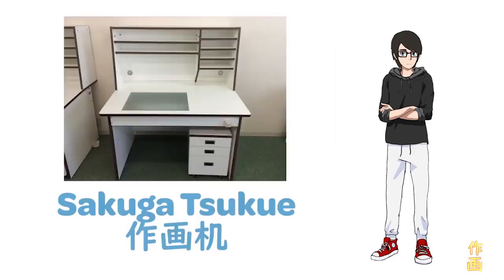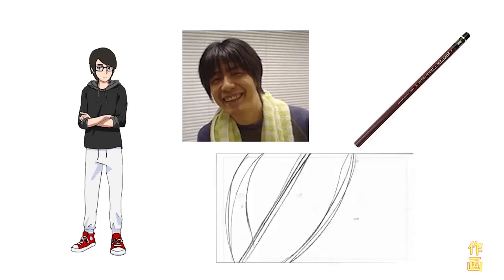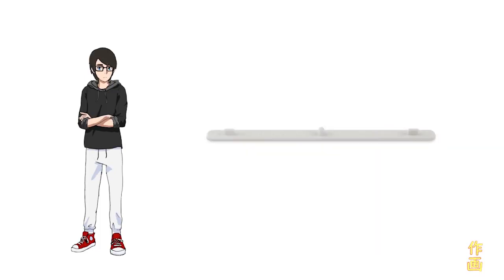They will also produce the drawings with a table called a sakuga-tsukue, which literally just means animator table. It has a light box built in and various shelves to keep the paper organized. Mitsubishi is the preferred brand for pencils. 2B is standard, but some animators like Nakamura Yutaka use 10B to fit their style. Acme peg bars are also used to hold paper together and make sure drawings will line up during the scanning phase.